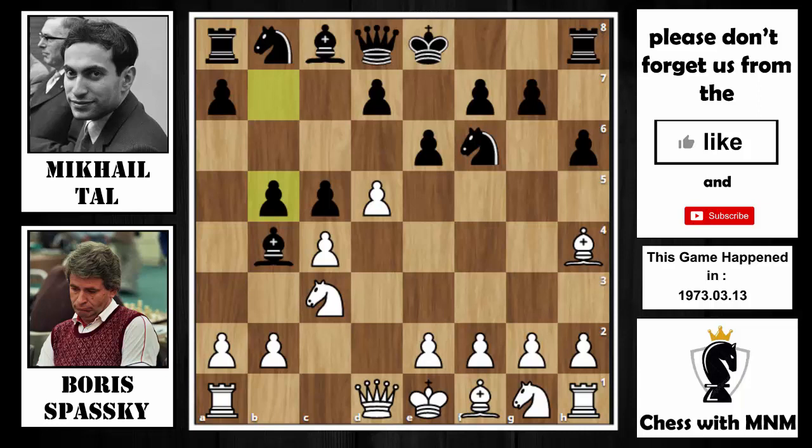So here Spassky played d takes on e6 and f takes on e6 by Tal, not d takes on e6, because Tal wants to keep his e and d pawns to play d5 and e5 and take the center, and he wants to open the f file for the rook after castling. So here f takes on e6 by Tal, and Spassky accepted the gambit and played c takes on b5. Okay, take the center but give me the pawn on b5. d5 by Tal, taking the center and getting nice control of the center squares.